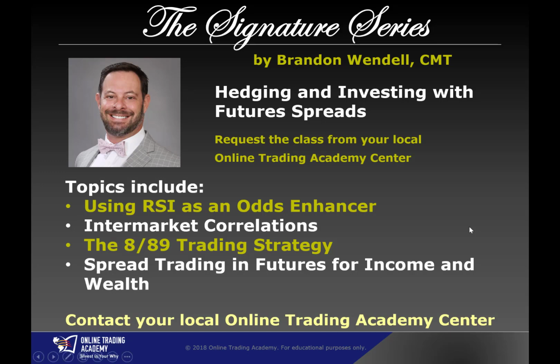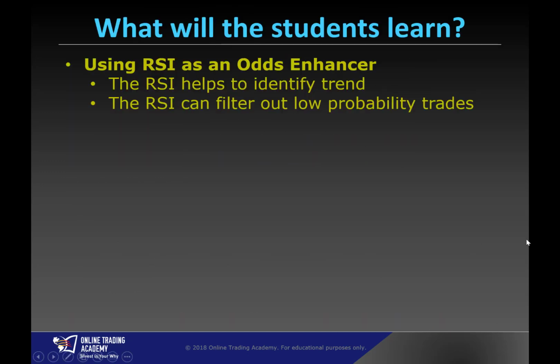For a little more detail as to what you'll actually learn in the class. The first part, the RSI is an odds enhancer. If you are struggling with finding the correct trend that your security might be trading in, RSI is a tool that can help you out with that. It can make it easier to determine what trend you're trading in and therefore be on the right side of the market. It can also be used, if you use it correctly, to filter out low probability trades and make sure you're not taking unnecessary risk.